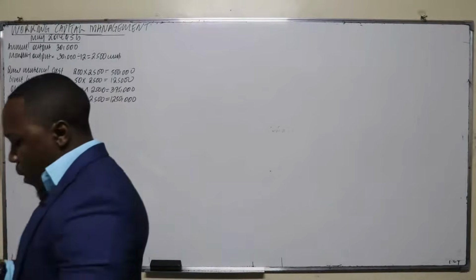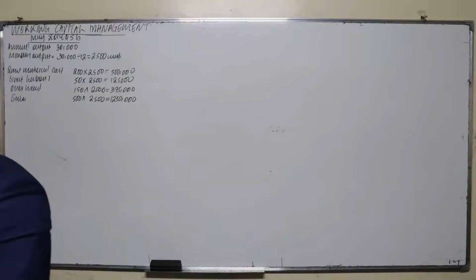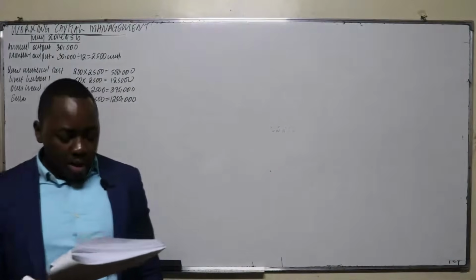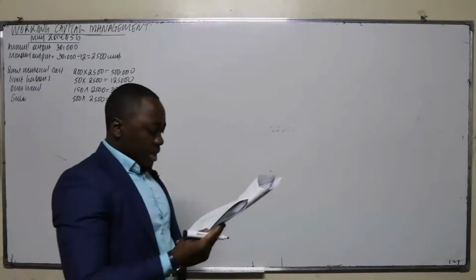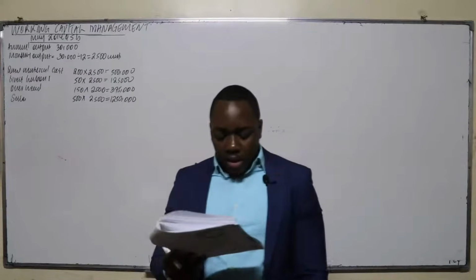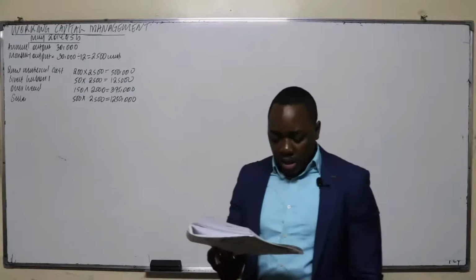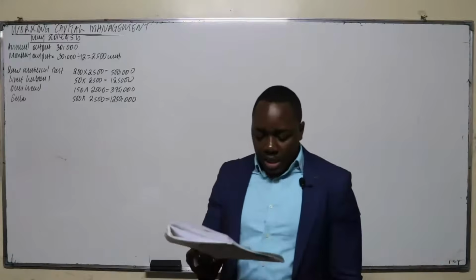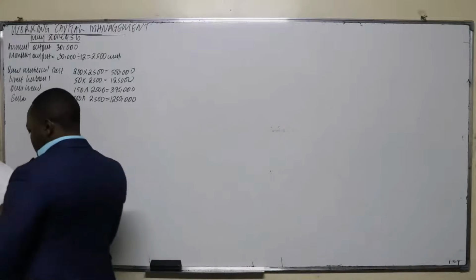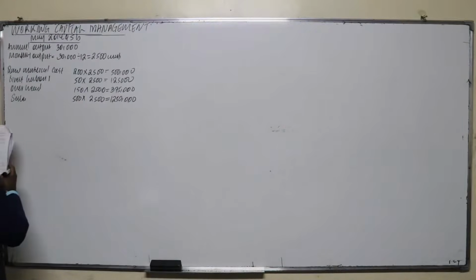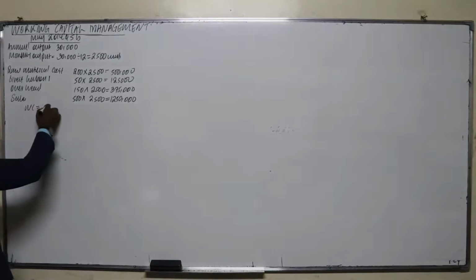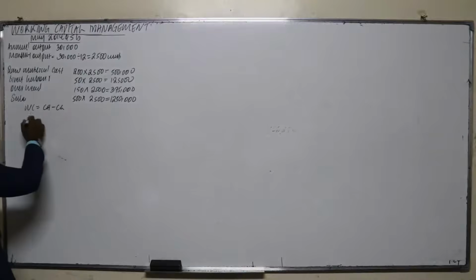Then number 2, work in progress, 100% complete in regard to material and 50% for labor and overhead will be half of month production. And then finished goods are in stock on average of 1 month. Credit allowed by suppliers is 1 month. Credit allowed to debtors is 2 months. Then a minimum cash balance of 250,000 is expected to be maintained. Required: prepare a statement of working capital requirement. Working capital is current assets minus current liabilities.